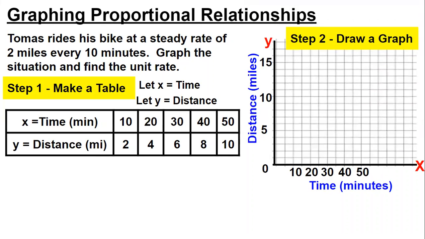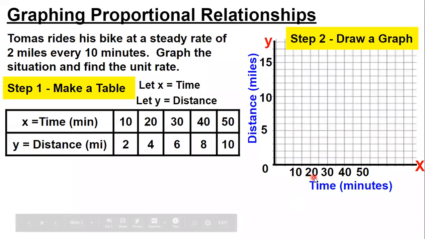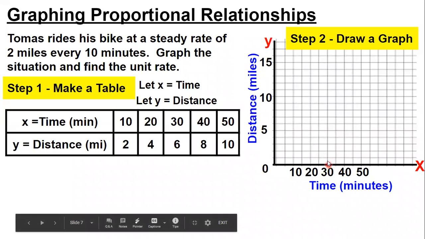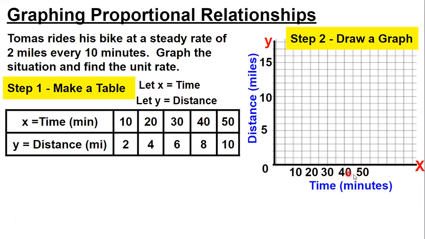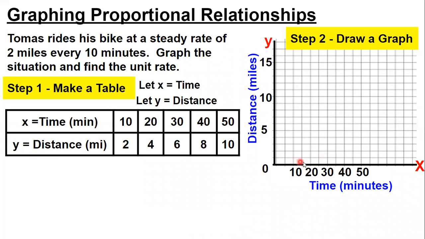So there's my graph. Again, time's on the bottom. Distance is on the y value going up. I have to look at my scale here. What did I have going on here, right? It's a little different. So you got to figure out what your scale is. So 10, and then it skips a line, and then it goes to 20, and it skips a line, and it goes to 30, skips a line, 40, skips a line, 50. Okay, so every line is 5 units. 5, 10, 15, 20, 25, 30, 35, 40, 45, 50, etc.